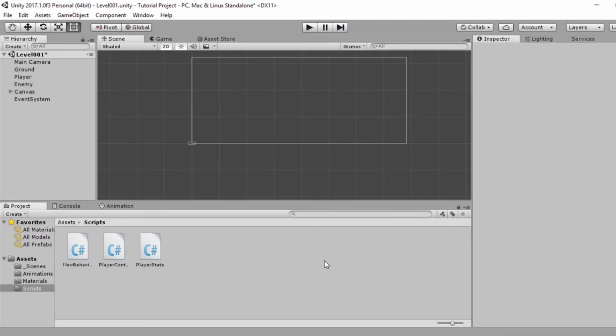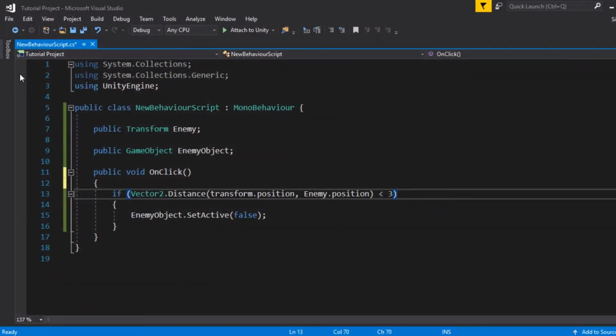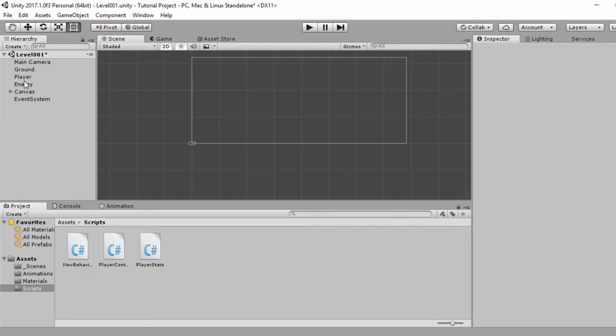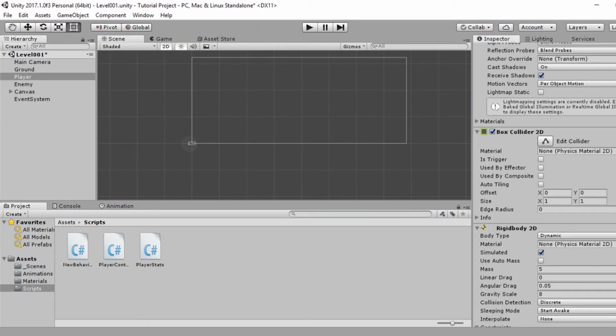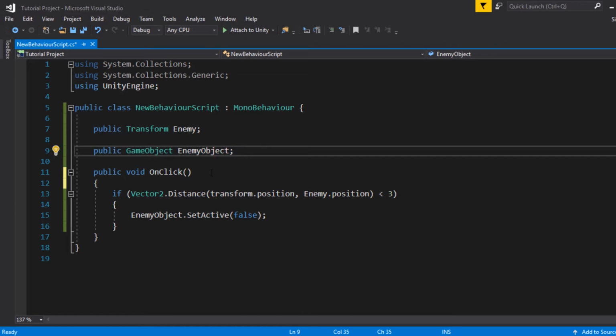Okay, so just open up Visual Studio and create a new script. I didn't mean to call it this, but you can obviously name it whatever you want. Then attach it to the player. What you want to do is make two variables: one, a transform, and call it whatever you want, and the other is a game object.